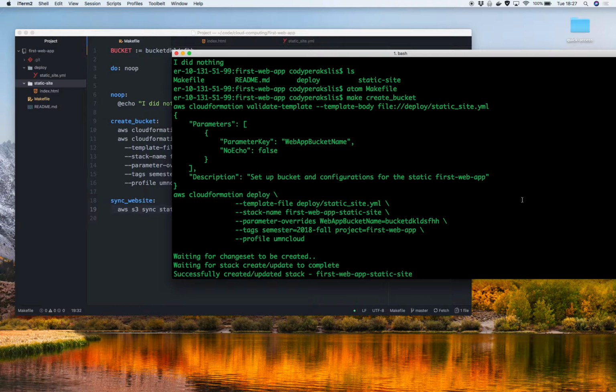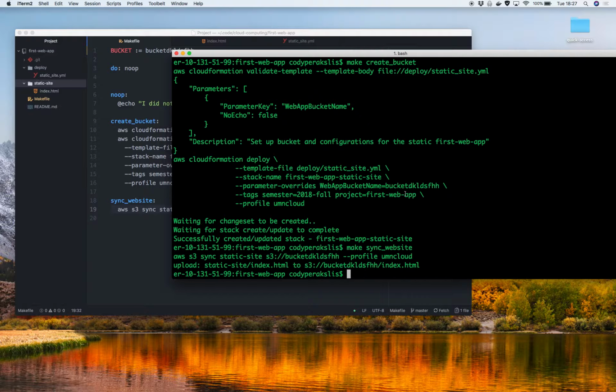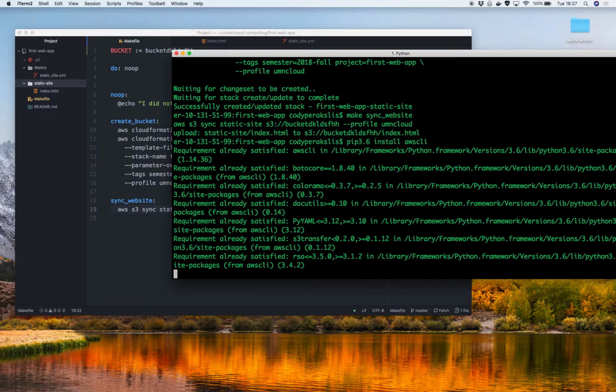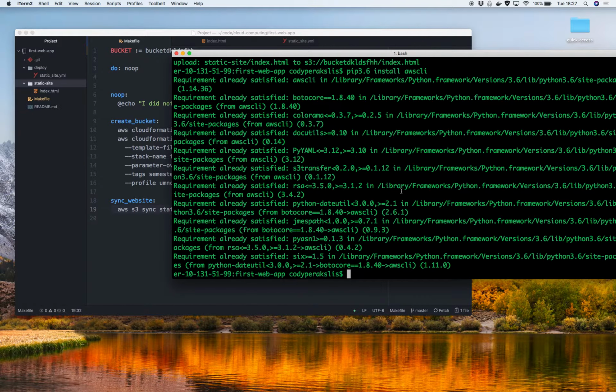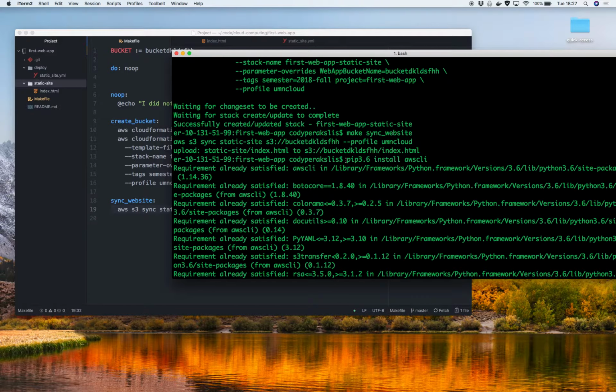So, for example, it would be pip install AWS CLI, I believe. Let's see. Yep. So I did 3.6 because I know I already have 3.6. But with this command, I specify whatever version of Python you want. 3.7 is the current, so I'd recommend 3.7.